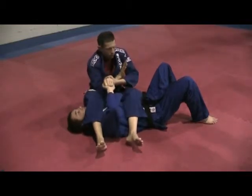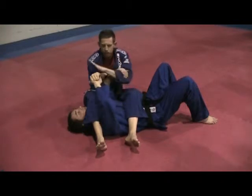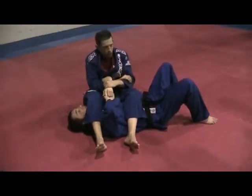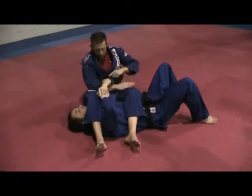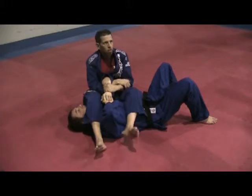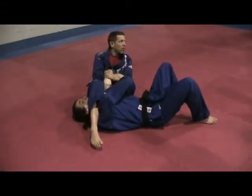Sweep right through, catch that arm, grab my arm here — I've got my wrist. I'm going to push here. If I push down on that, that should cause a little bit of pressure on his arm into that cutting position here, into the base of the bicep. From here, what I do is put my arm over top here, kick this one in, and I should be able to make that person tap.